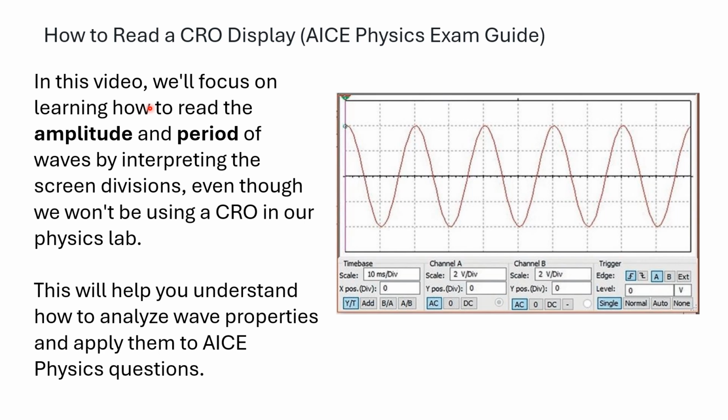In this video, we will focus on learning how to read the amplitude and period of waves by interpreting the screen divisions, even though we won't be using a CRO in our physics lab. This will help you understand how to analyze waves' properties and apply them to AICE physics questions.